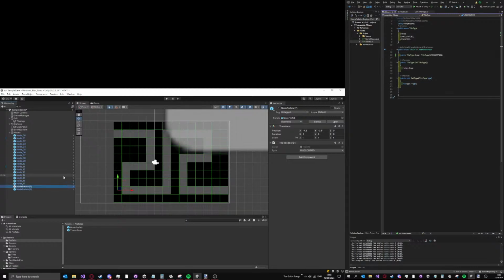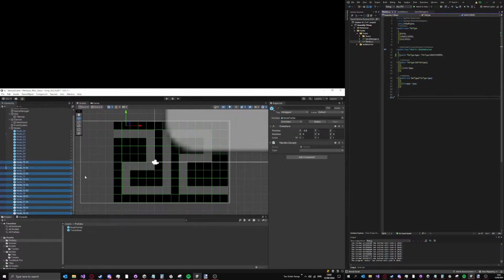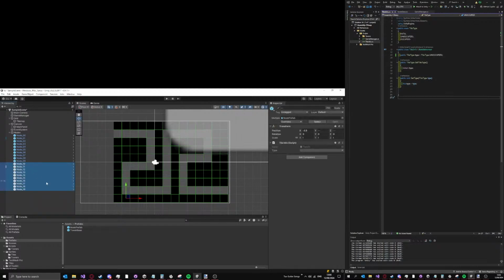I did think of coding, making a... 3.5. This might actually work out way better than I thought it would. Control D. Oh, gross. No, no thank you. Let's go Control C, Control V. Nope.